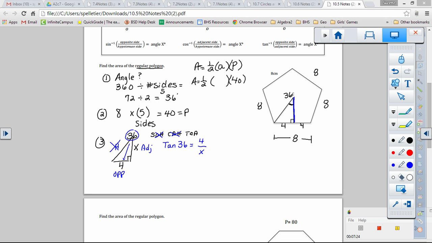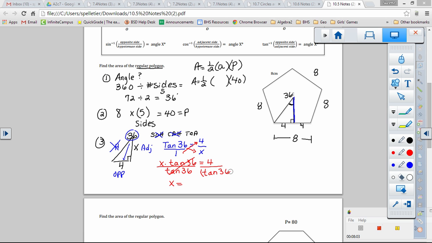And you're going to solve this exactly the same way you solved it in the last lesson. Okay, so you're going to put your tangent over 1 so that you have a proportion, and then you're going to use the process of cross-multiplying. So X times the tangent of 36 equals 1 times 4, or 4. And then X is being multiplied by the tangent of 36. To get rid of the tangent, or to get X by itself, we have to divide by the tangent of 36. Okay? So we're going to do X equals 4 divided by the tangent of 36.